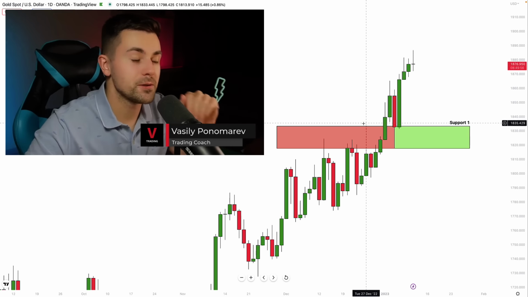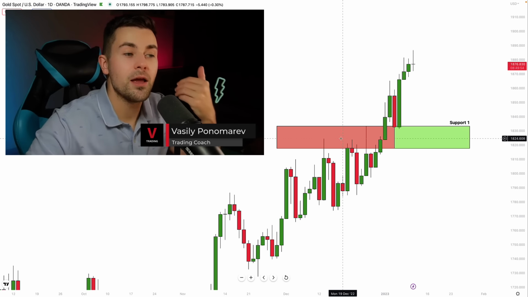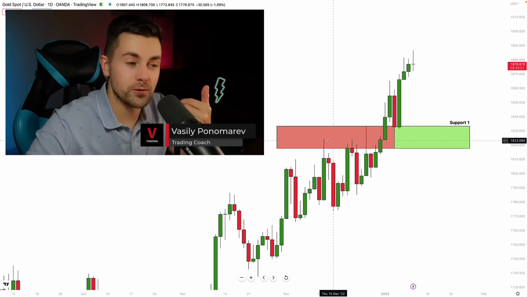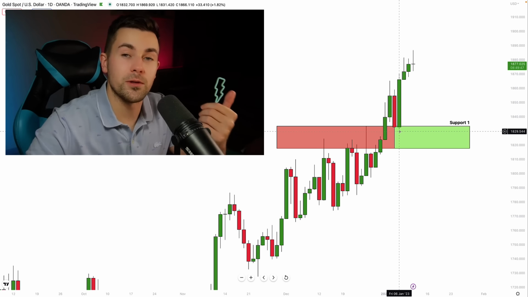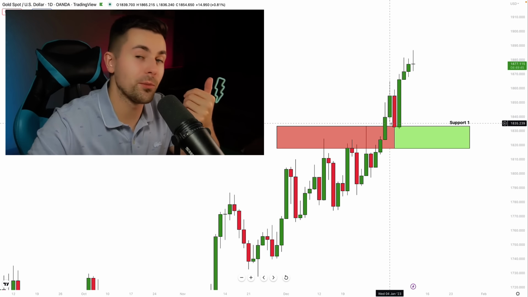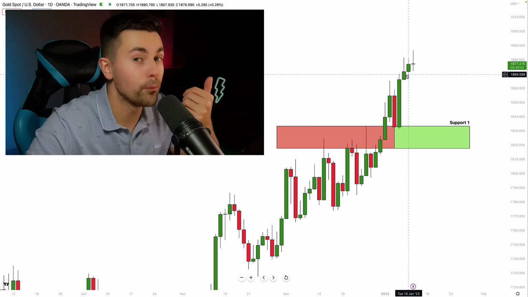Take a look, traders. Here on gold I spotted a key level. First, it was a very strong resistance, and 3 times in a row the market dropped from that. And then after the breakout, the structure turned into support. And from that I managed to predict the strong bullish movement.